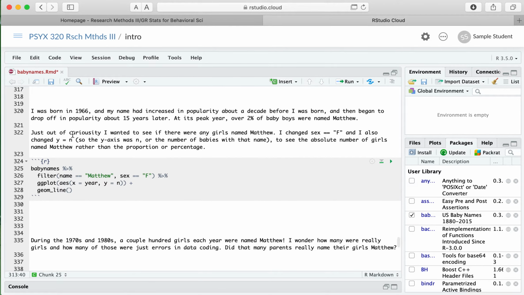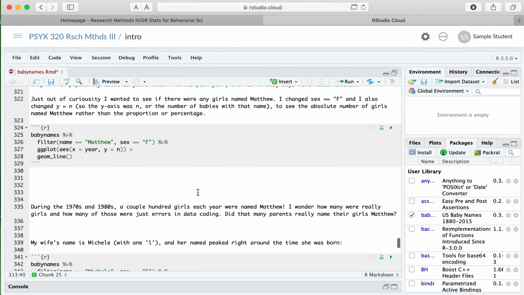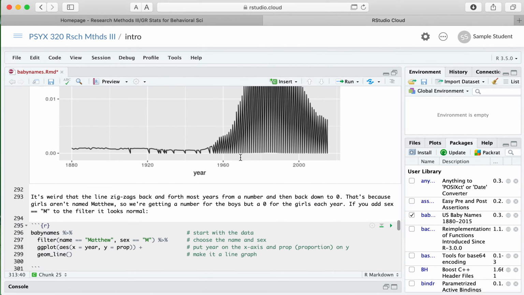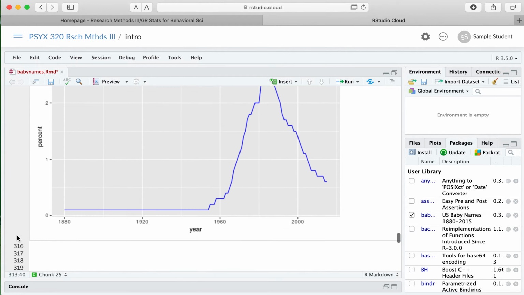Okay, so then it says, just out of curiosity, I wanted to see if there were any girls named Matthew. I felt like looking at this graph here, I wasn't sure if it always went down exactly to 0, like right in here especially. It looks like it's maybe a little above the 0 line. So I was just kind of curious if there were any girls named Matthew.